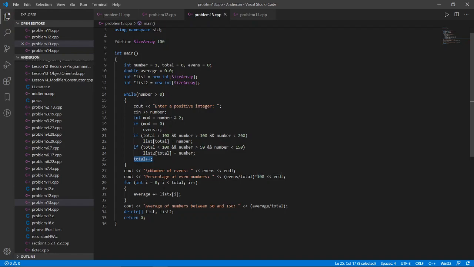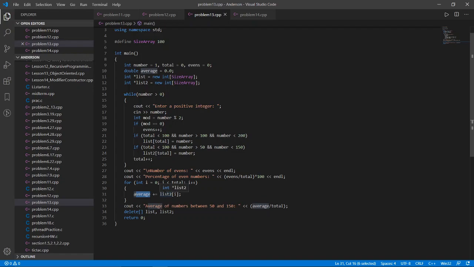And then finally, I had an average variable. Now this isn't the final average just yet. We are working through the array that I stored the numbers that were specifically between 50 and 150, and I add each of those numbers to average, whatever they entered that is within that list, because they've already been sorted according to being within that range.